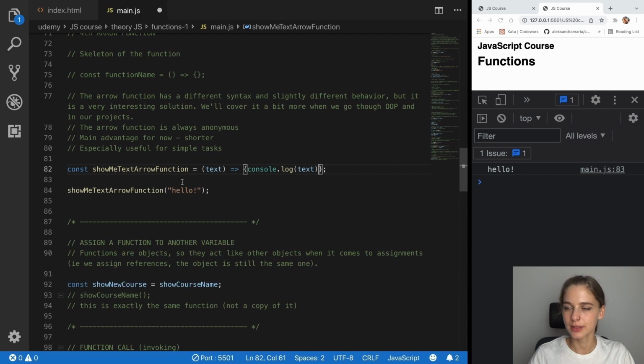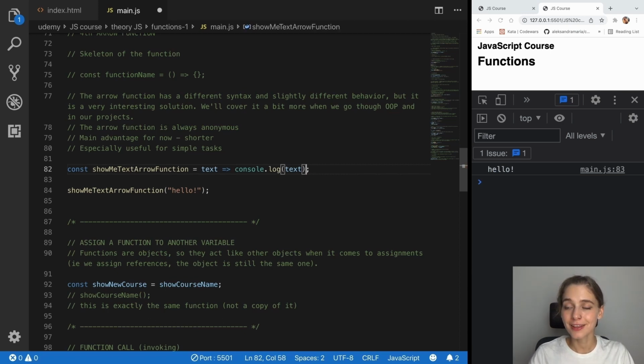Instead of, when we only pass one parameter, we can get rid of those parentheses from here. So we only leave the element that we are working on, which is the parameter here. The fat arrow remains, and then we don't need those curly braces if this is a one-liner.